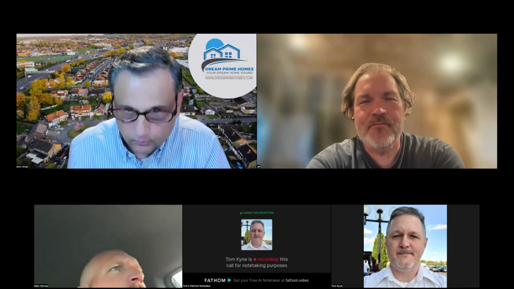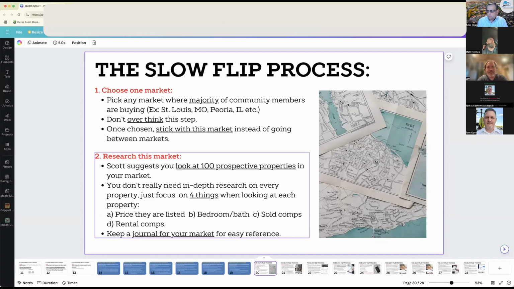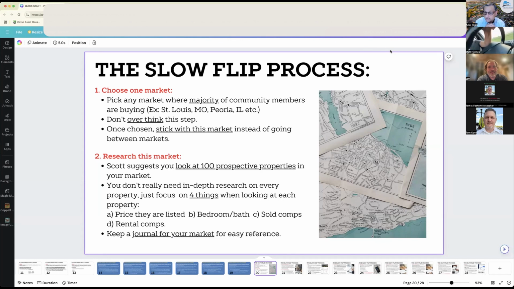All right, so today what I thought I should do was to literally summarize the whole slow flip process. And I'll tell you the reason why I decided to do that is because whenever you do any kind of course, and the Freedom Accelerator is a great course, it's very comprehensive. When you do that kind of a course and there's a lot of information, then what happens, and it happened to me also, and I'm sure it might be happening to you, is that at some point you're not sure where to start because you may have some specialized information on a certain area.